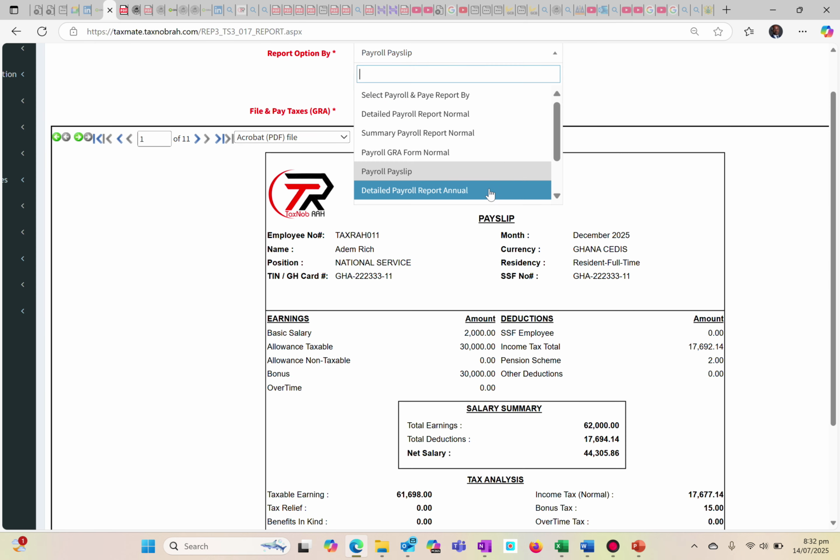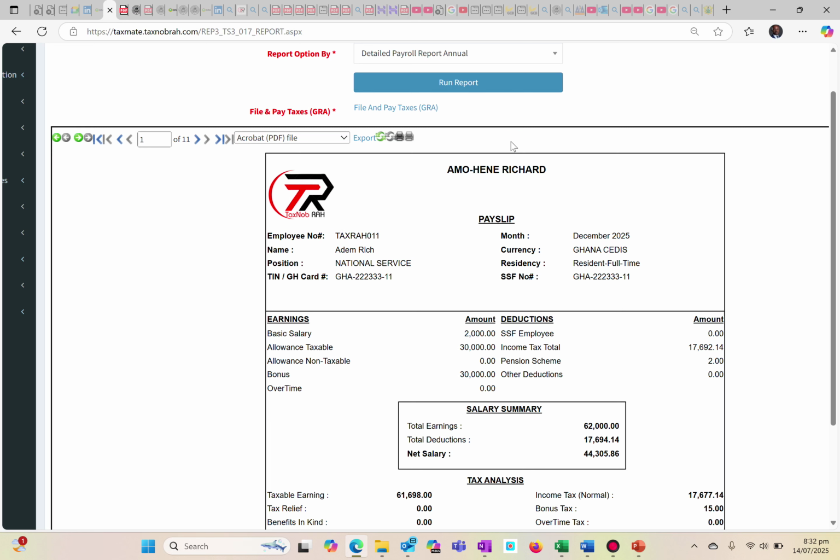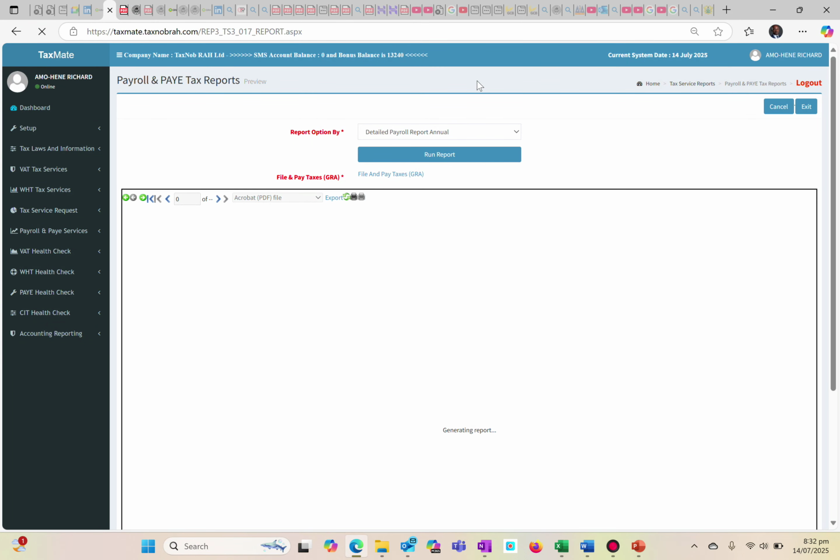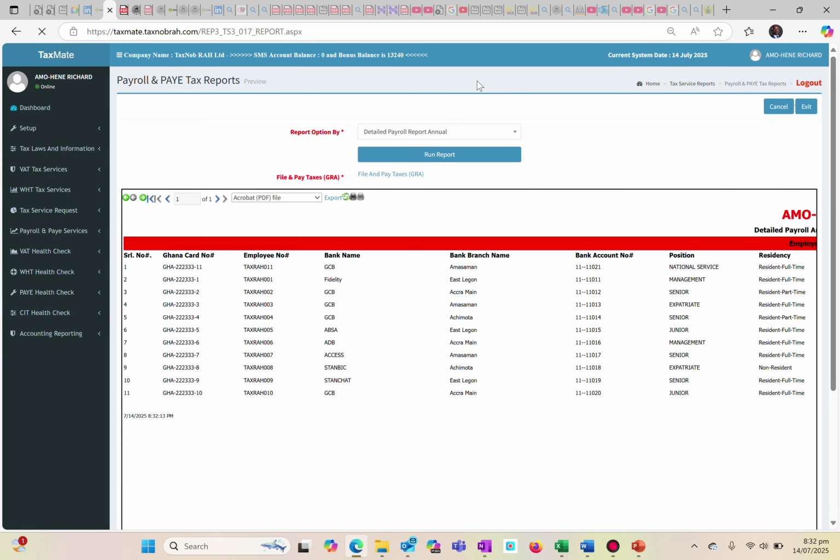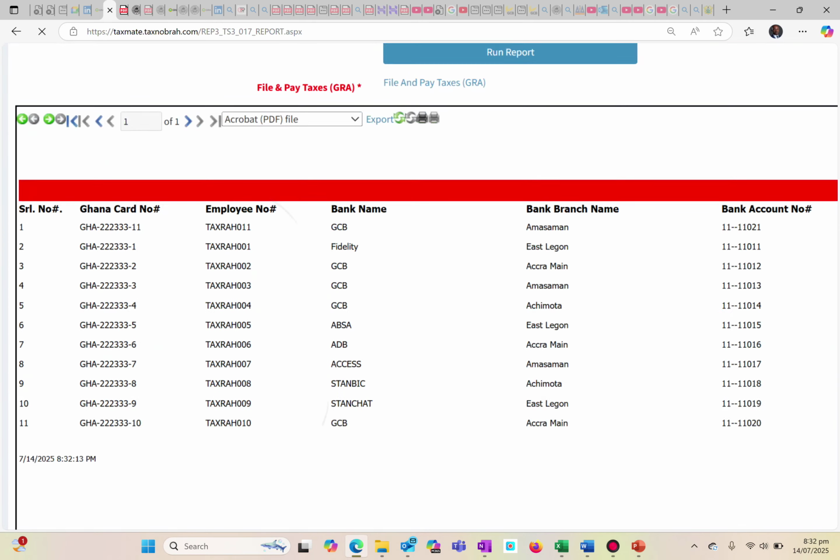So for payslip, I can have my annual. When we were doing the upload, we did the annual payroll, and this is what also goes into the PAYE health check, the audit. When you are running an audit for PAYE, a payroll audit, it is the annual that goes there to determine your overpayment. Okay, so this is your annual.